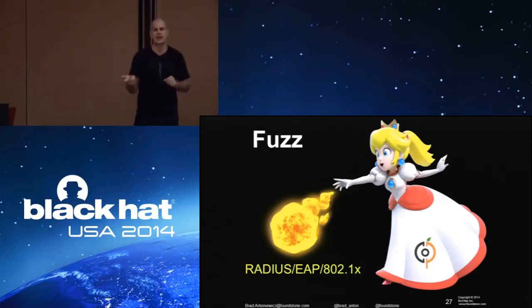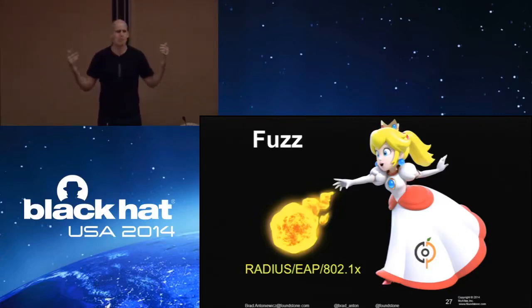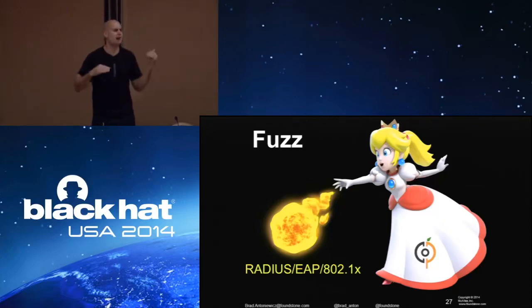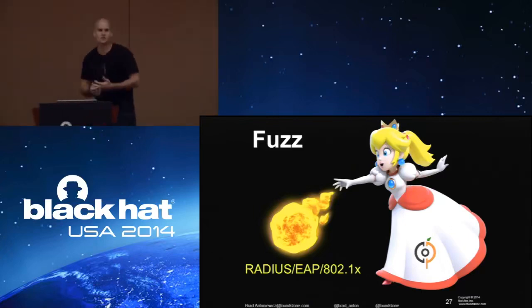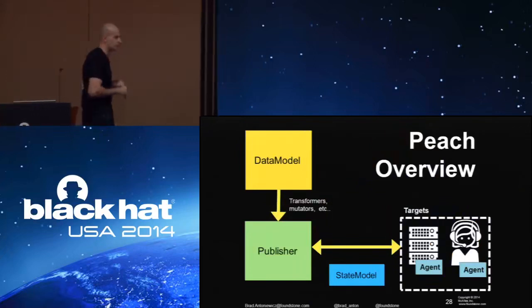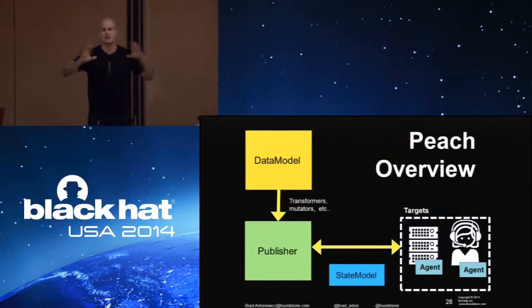The community version's great, and the guy who made Peach, it's a company now, responds to every forum question you can have on their forums. So it's just awesome, the guy's a really good guy. I use Peach because I've used it on a number of different projects before. If you haven't messed with it before, the way it works is it takes everything and creates a data model out of it. This is where you would structure what an EAP packet would look like.